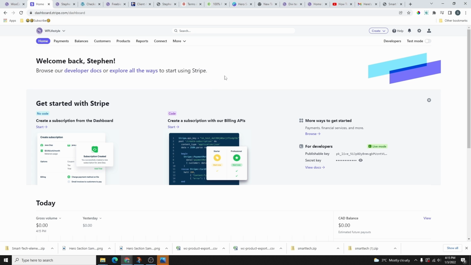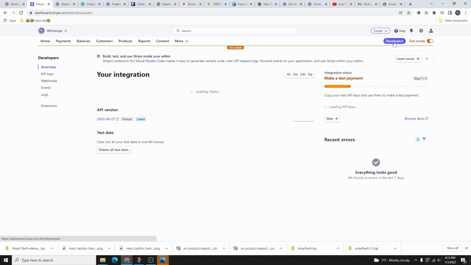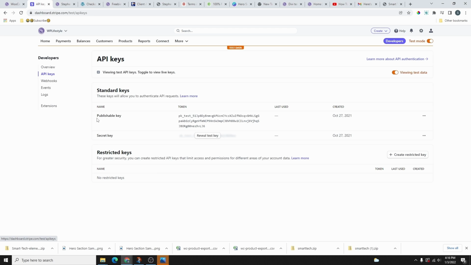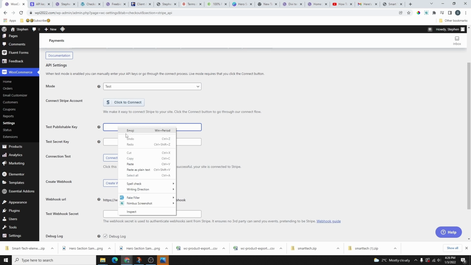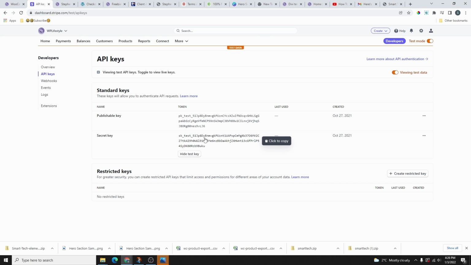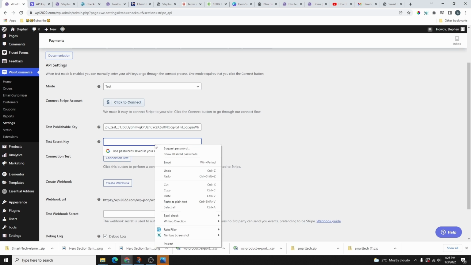Okay, so you can see here that I've logged into my Stripe account. So once you log into your Stripe account, go ahead and enable the test mode right here. So once you enable that, go ahead and click on developers over here. Once you're on this page, you can see that we are viewing the test data. Go ahead and click on API, and here you can see that we have our test API. This is for the publishable key, and this is also for the secret key. And then let's grab the publishable key. Go back here and paste your publishable key in here, and then go and grab the secret key. Click on reveal, copy that, then go back here and paste that in here.